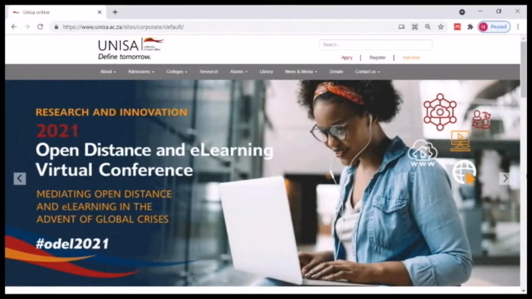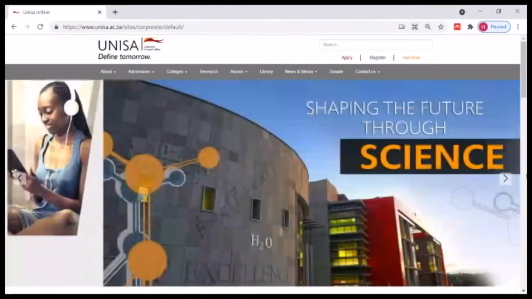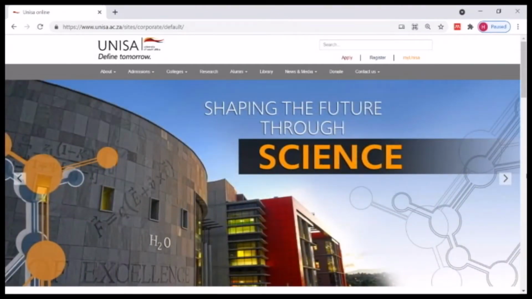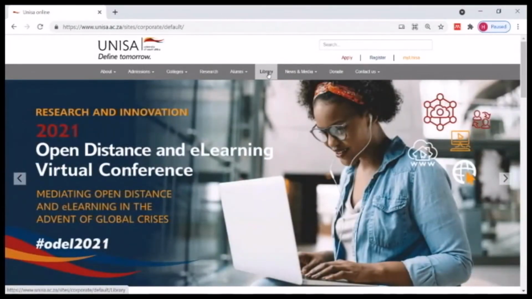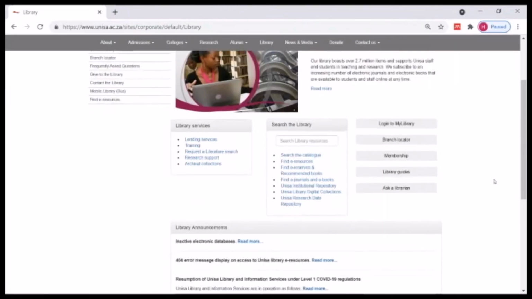Thanks. Okay, fine. Colleagues, I'm now going to take you through what I've just been showing on my slides. This is the window of the university. If you want to go to the library, you just click on that gray bar. There's a library link, and then you land on the library's homepage. This is where you go for the library.